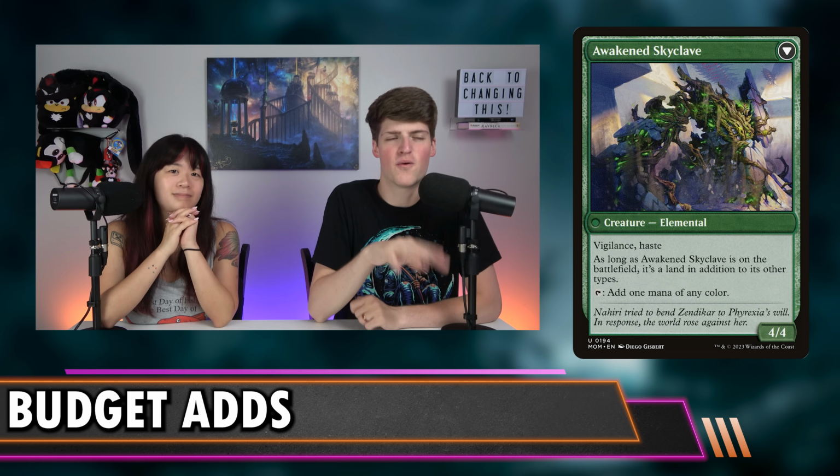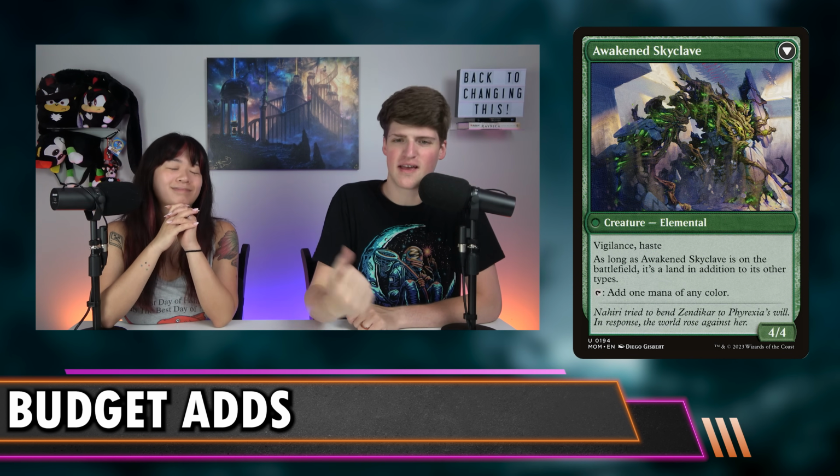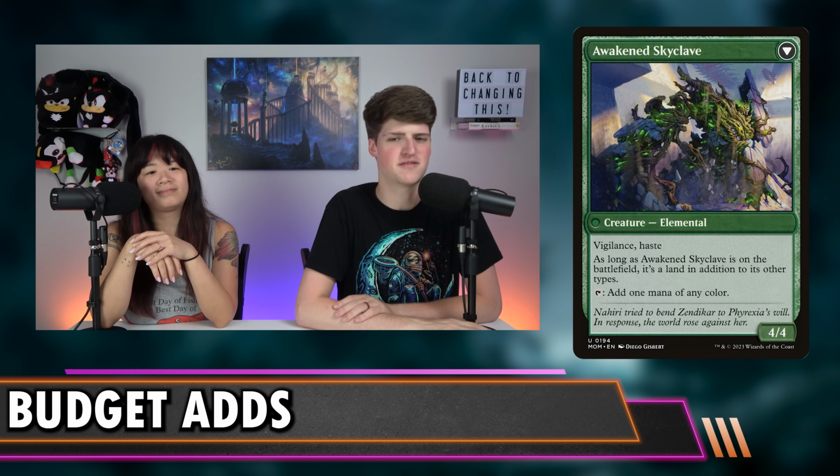Battles are also a great way to do this, especially with Invasion of Zendikar. I love this card. It's great. It gets your lands. It becomes a creature. It becomes a mana dork. I really like this card quite a lot. If you flip it, it's kind of like 4 mana search for 3 lands because it becomes a land on the other side, and having that extra battle type is just going to be super nice.